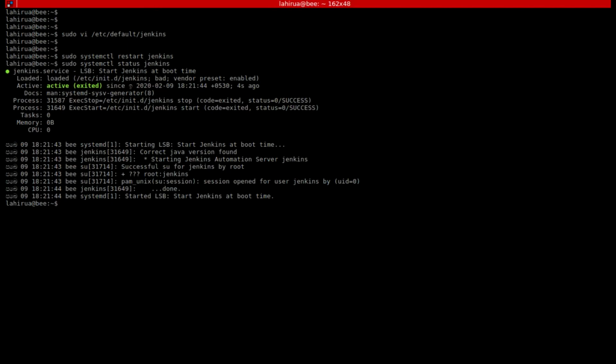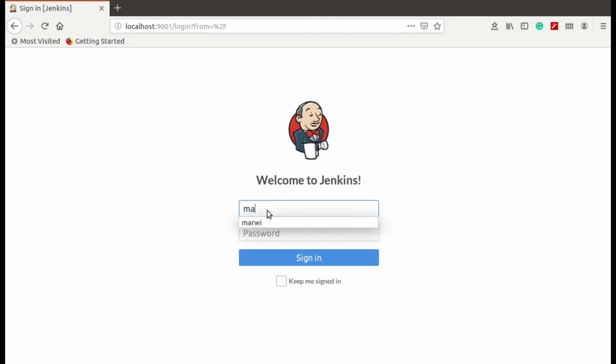Then restart the service and open the browser and hit localhost 9001. You can see now Jenkins service is running in port 9001.